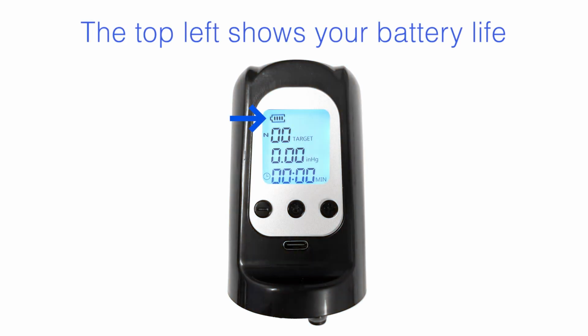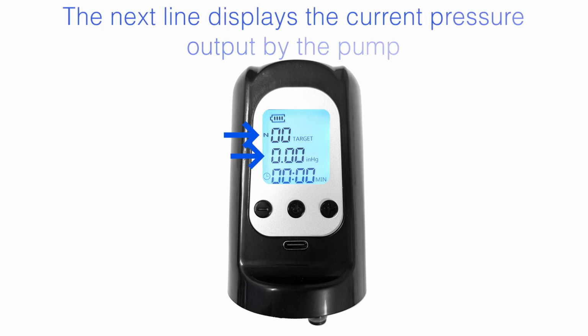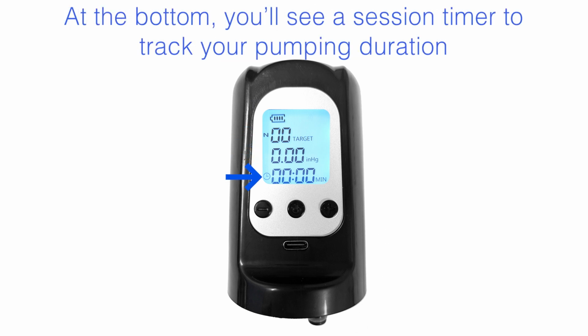The top left shows your battery life. Below that is your target pressure level, measured in inches of mercury. The next line displays the current pressure output by the pump, and at the bottom, you'll see a session timer to track your pumping duration.